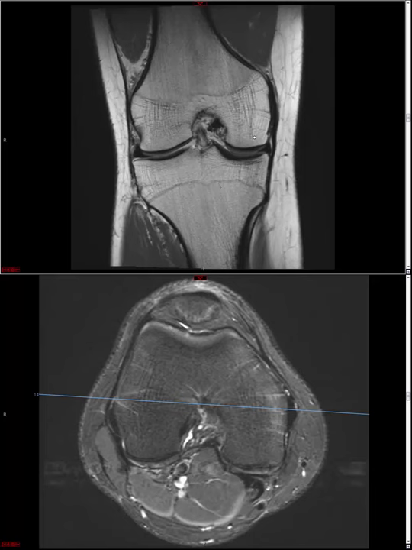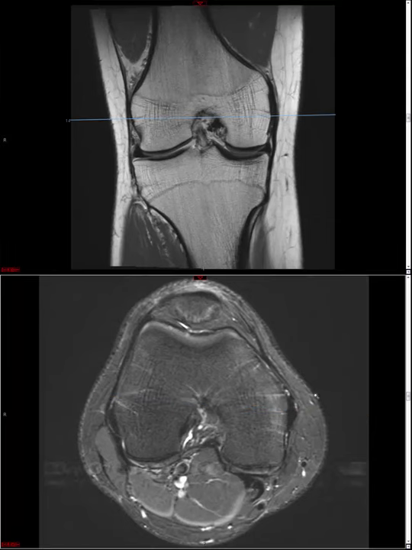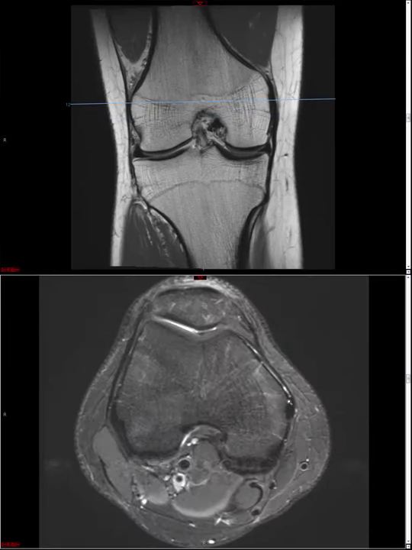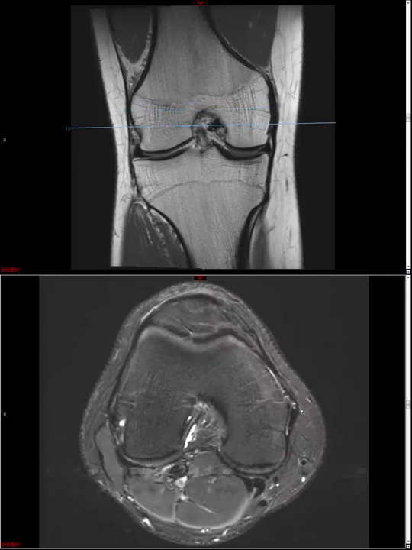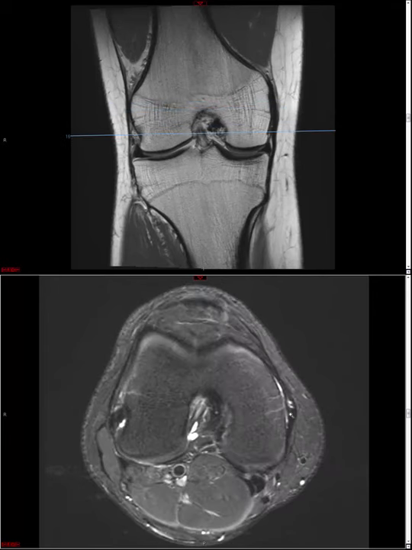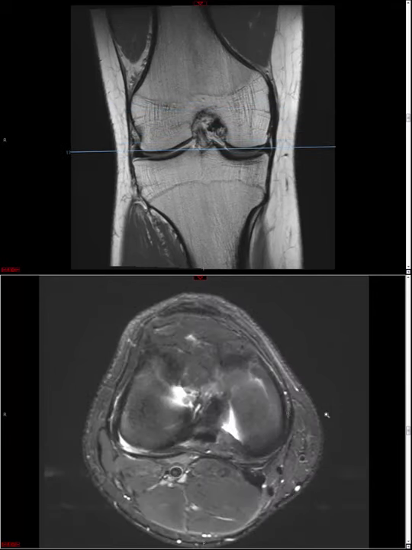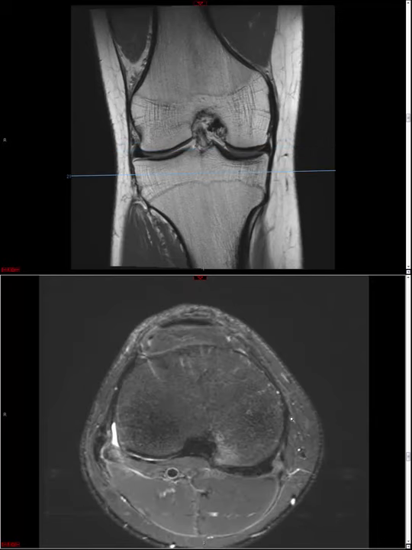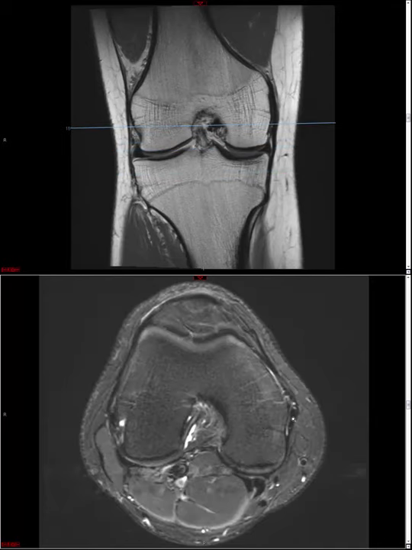So let's again start on the medial side. As you know, the superficial MCL starts several centimeters above the joint line and then extends several centimeters below the joint line, and it should appear as a low signal homogeneous structure as you see here. So that's a nice normal superficial MCL. All right, and let's just follow it on the axial here. So here's the femoral attachment up here, and then we just follow it down. Notice that it maintains its nice, normal, smooth contour, homogeneous low signal throughout, and that's a normal MCL.